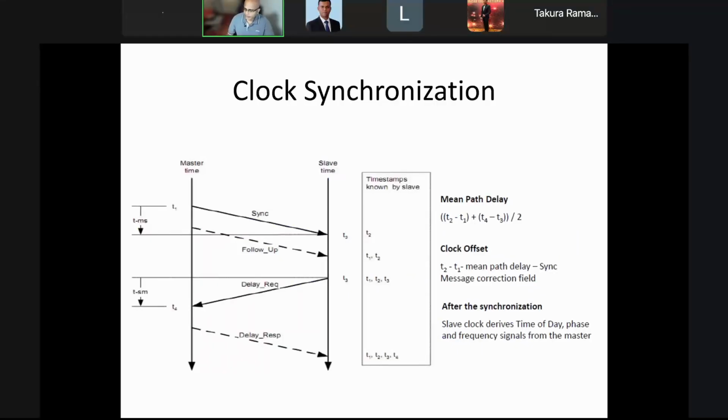So this is one of the key assumptions in terms of calculating the mean path delay and the variance of drifting and corrections based on the clock offset. These are quite important, because if you have an asymmetric network path, it is difficult to implement PTP accurately. There are several new ways of doing that.